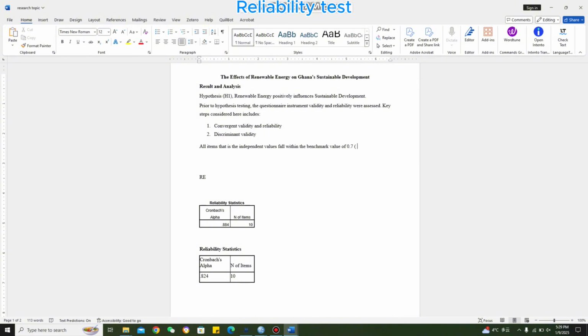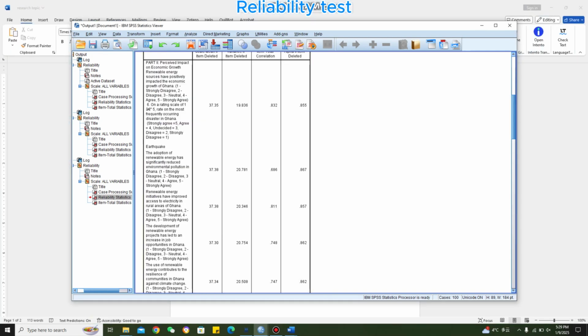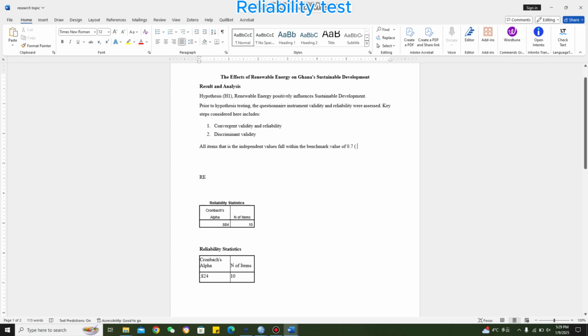If you want to explain it better, you can list them directly: as you can see from my screen, it ranges from the least one, 0.855, to the highest one.